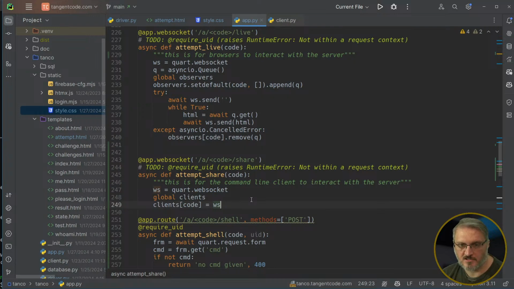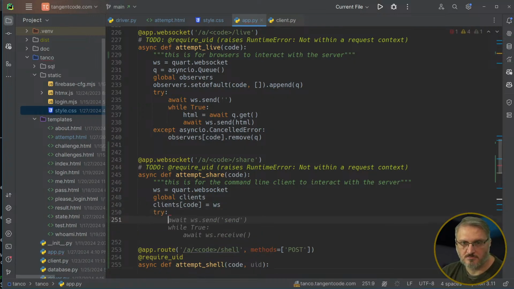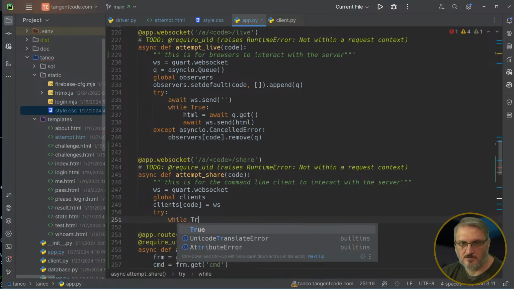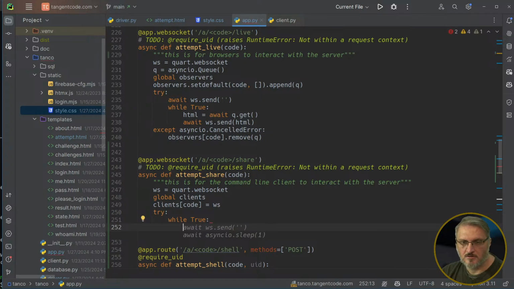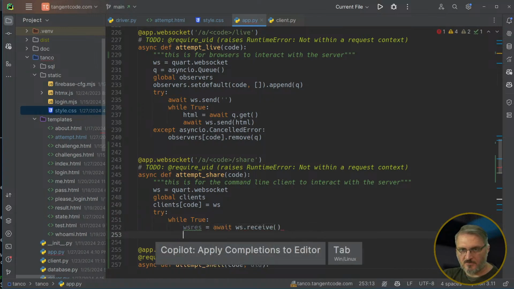I guess you need a loop like this. Okay, so try, while true. So WebSocket res is equal to await WS receive.